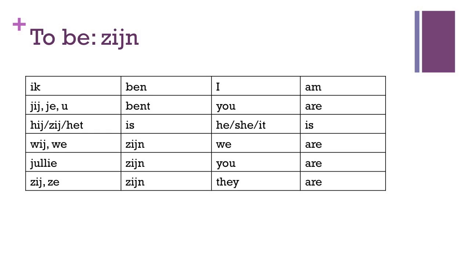Notice as well that is is written the same way in English. One last remark: in questions the pronoun goes behind the verb. Normally, nothing changes, but that's not the case for je or jij. The T is dropped. So if you ask, are you Alain? You would say, ben jij Alain? And not, bent jij Alain?